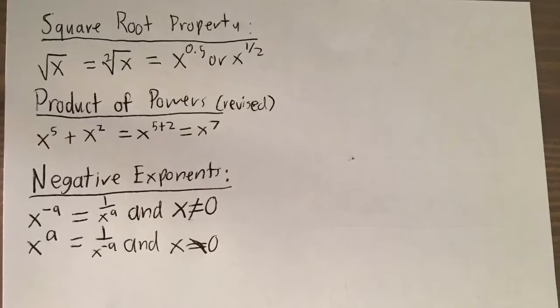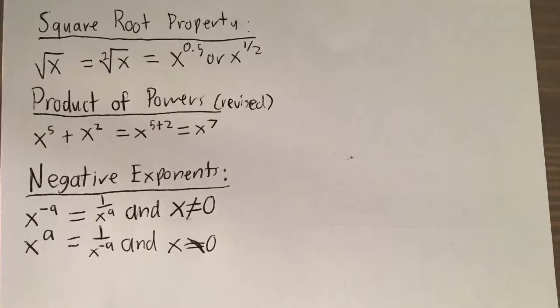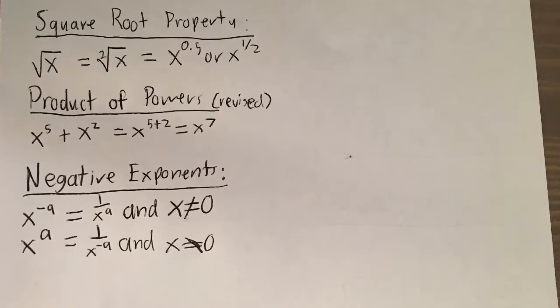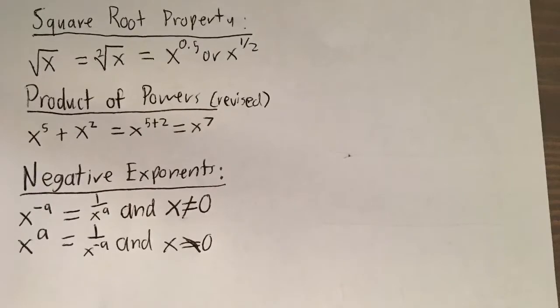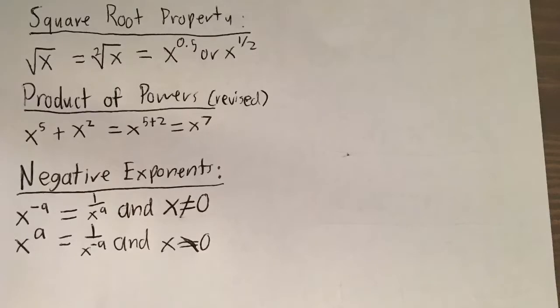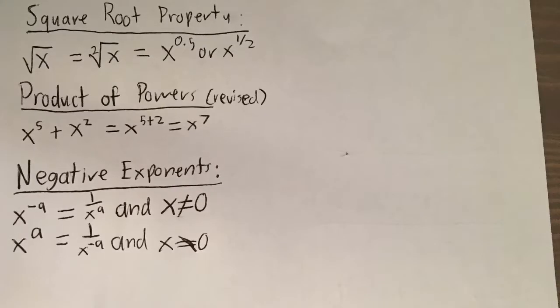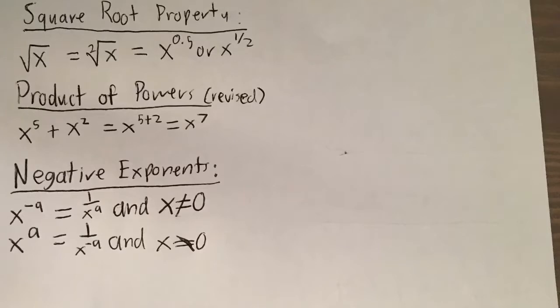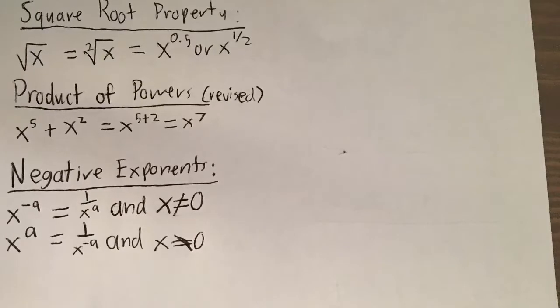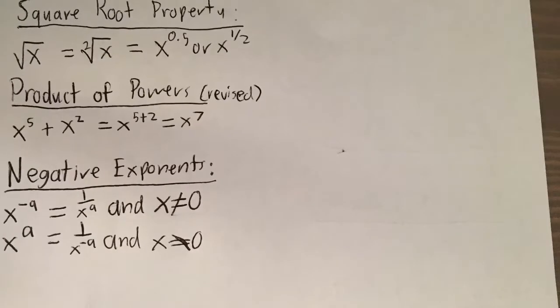Lastly, we have negative exponents. In order to simplify an expression with negative exponents, you must use the elevator method. The elevator method simply means that you reciprocate the negative exponent, which will make it 1 divided by x to the power of n, as your final expression as shown.